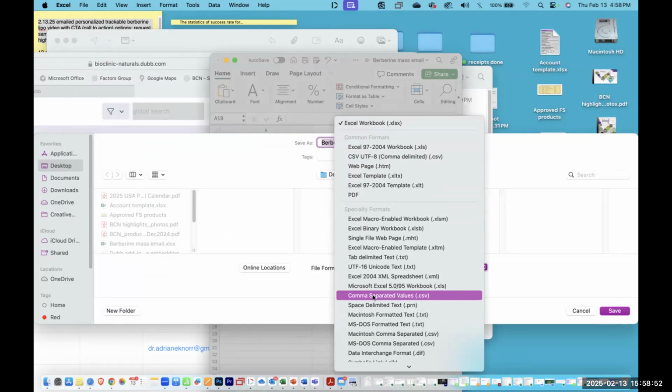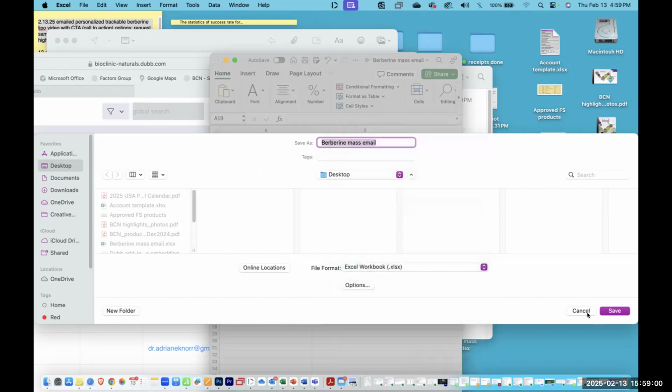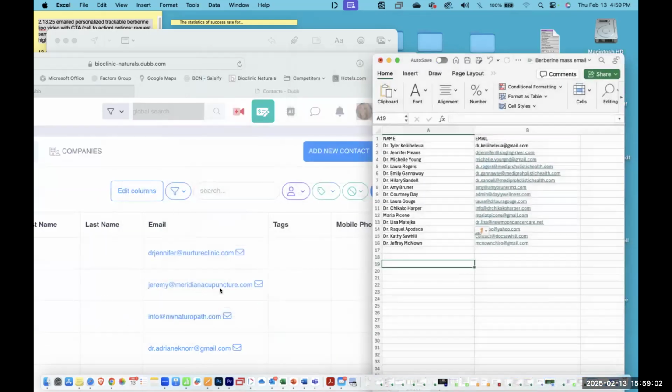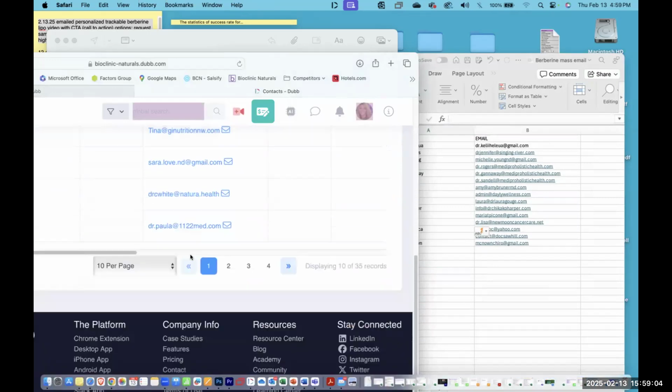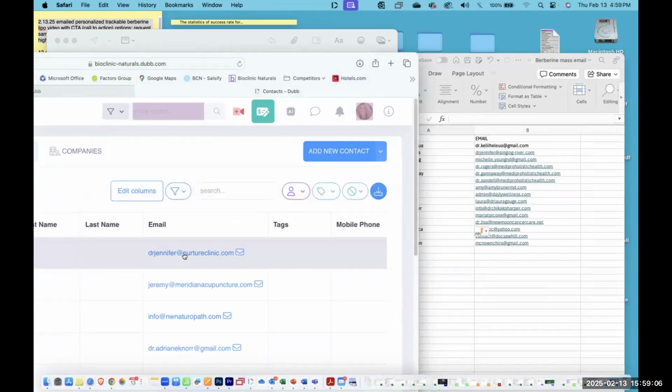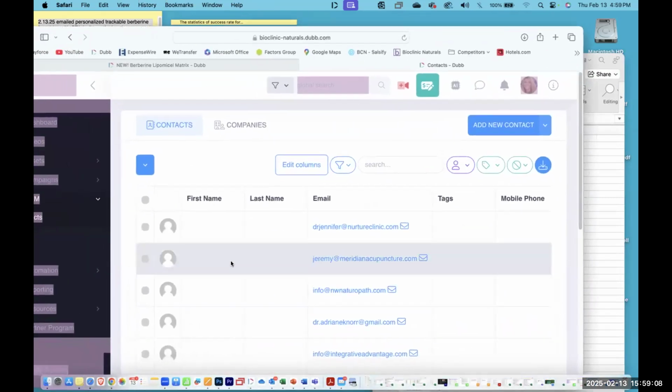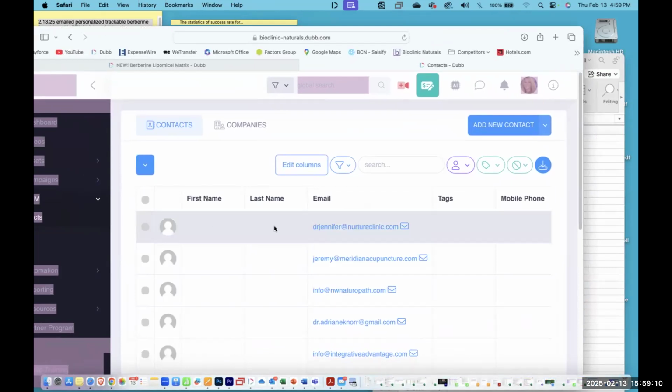Okay, so two different things. First of all, number one, the ones that I've already done this morning, 40 of them that we saw in all of these down here, those ones I'm going to go back in now manually and do first name, last name.